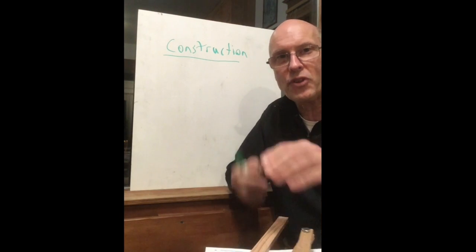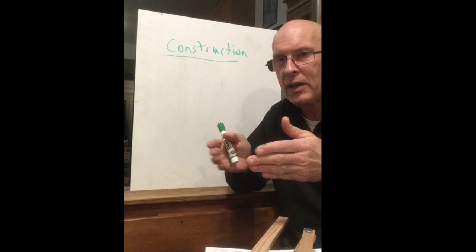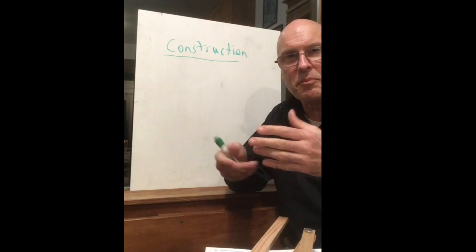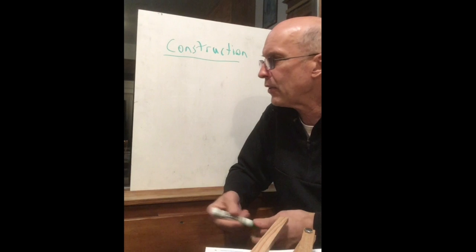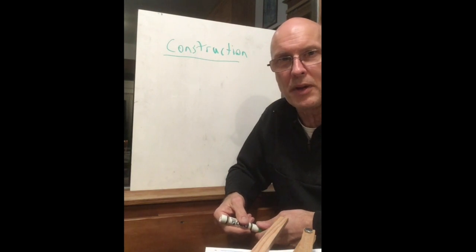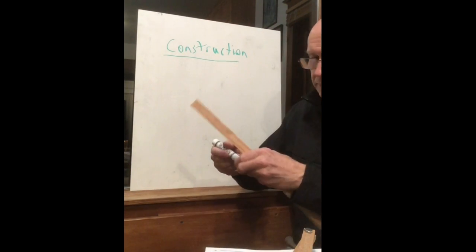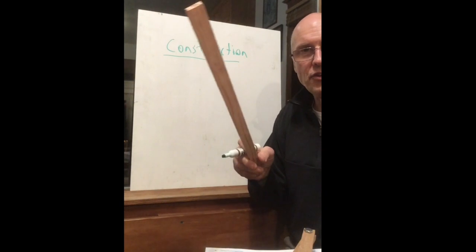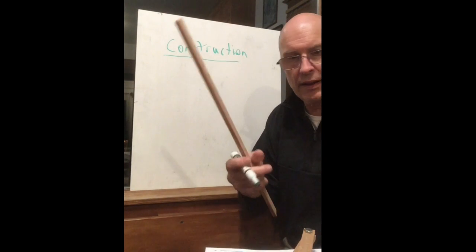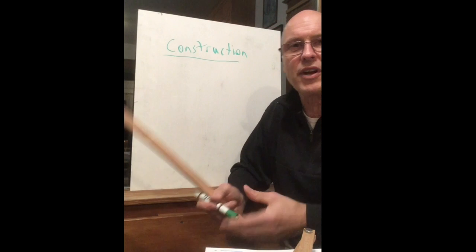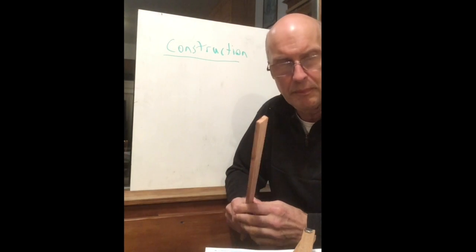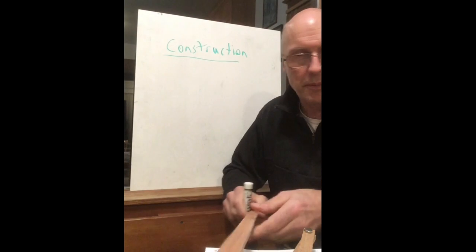But he wasn't going to use a ruler, he wasn't going to measure, he wasn't going to use a protractor, nothing to measure with. So the first construction I want to teach you, which is going to be a fairly simple one, is how to basically copy a line segment. And I think instead of showing you on the board, I'm going to show you on a piece of paper here.